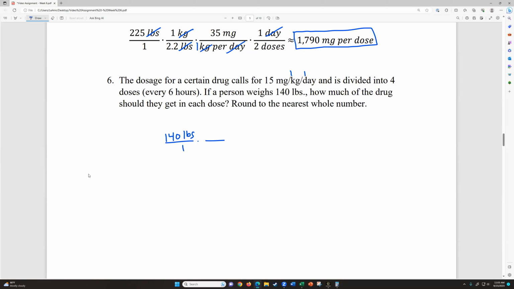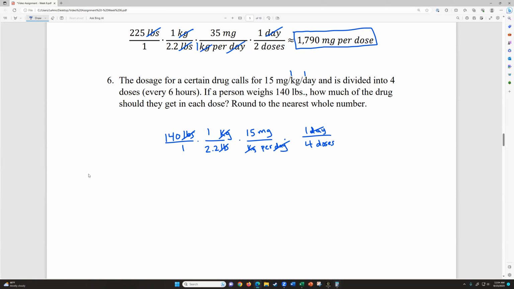The medicine is in kilogram weight, so I need to convert pounds to kilograms using our 1 equals 2.2. So 1 kilogram equals 2.2 pounds. That's going to get rid of the weight in the wrong metric. And then we're going to use the medicine next. We're going to prescribe the medication. So 15 milligrams of 1 kilogram per day. So this is going to cancel out the kilograms. And then we want that to be 1 day's full medicine is going to be split into 4 doses.